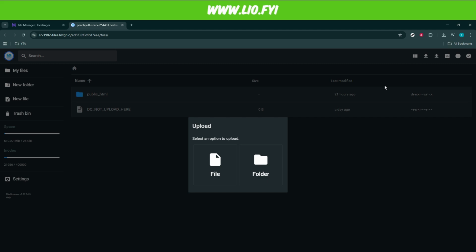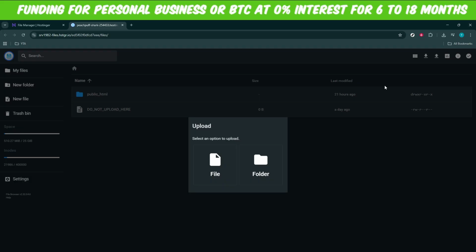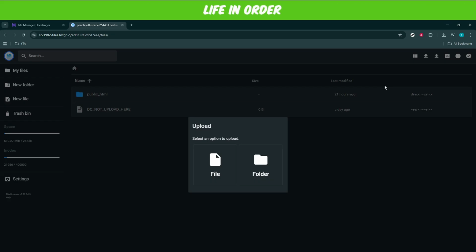Now that you're in the right spot, look out for a button labeled File Upload. Click on it to begin the process of uploading files from your local device to your website's storage. In this case, you're likely interested in uploading a mod file, so let's walk through how to do that. Once you click on File Upload, you should see the File button appear as an option on your screen. By clicking on this, you'll be prompted to browse your local machine, find your mod file, and upload it directly to your site's directory. Make sure your file is ready and any changes required are finalized prior to uploading.